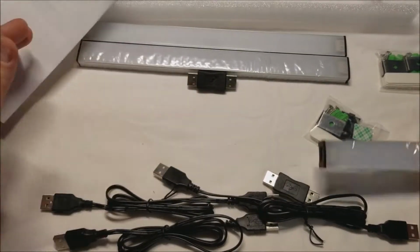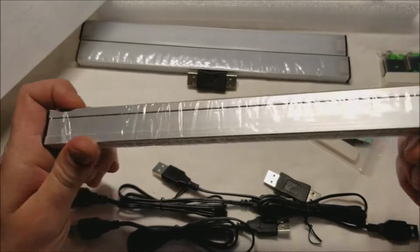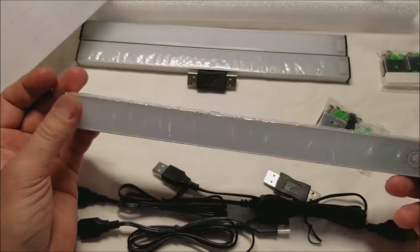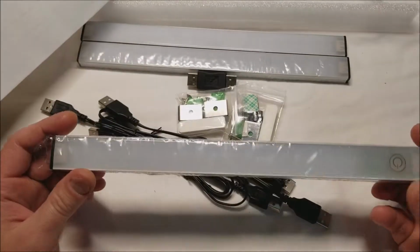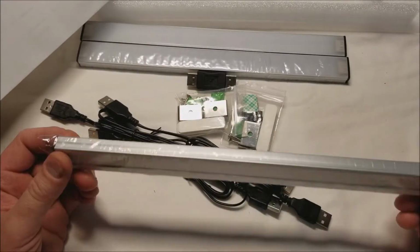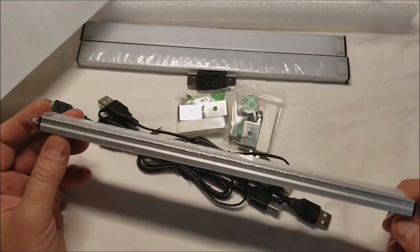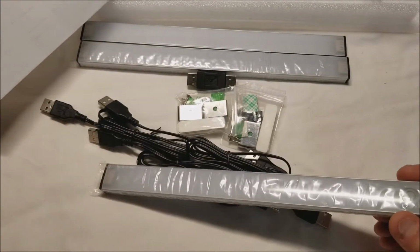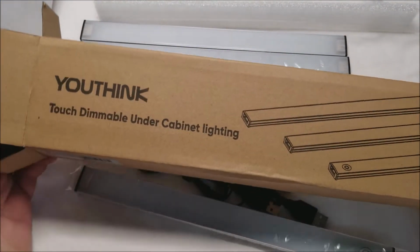Anyway, this is it here. I can't wait to get these installed myself. Actually, I'm really curious to see how they work. Kind of excited. And it's one of them products where it's like, hey, cool, I can really use that. I like to review stuff I can use, or that I find useful, and this is really something that I want and need. But YOUTHINK under cabinet LED lighting, touch dimmable.